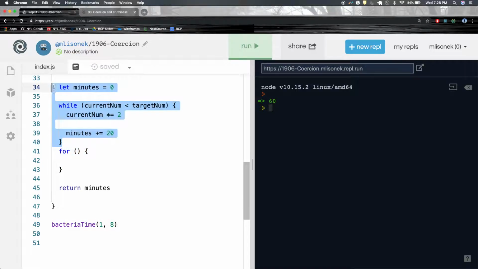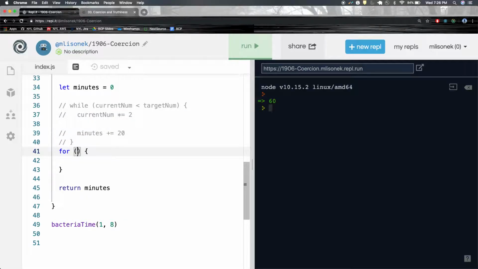So if we do this, we'll still define minutes out here. And we'll do for let I equal current num, I is less than target num, I times equals 2.